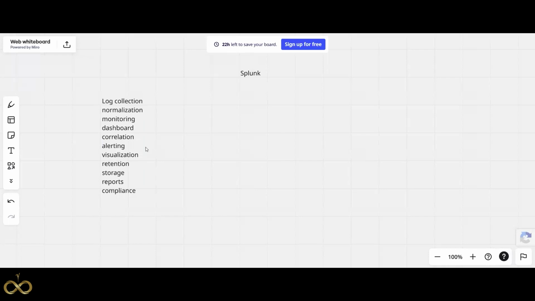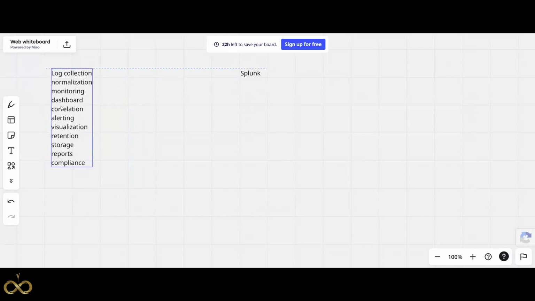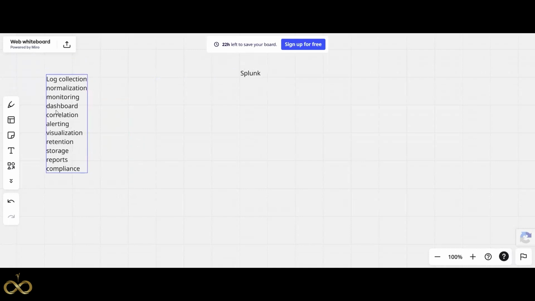Okay. What was the point I was about to ask? Aggregation, like combining duplicate logs to reduce noise and save storage space? Not really.